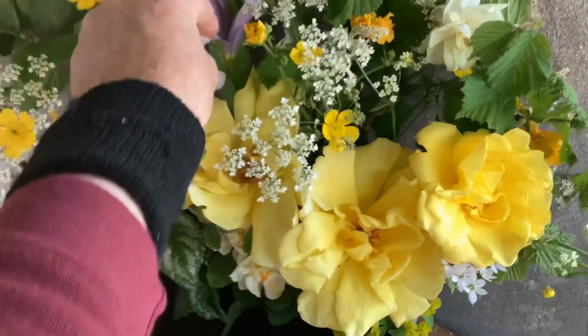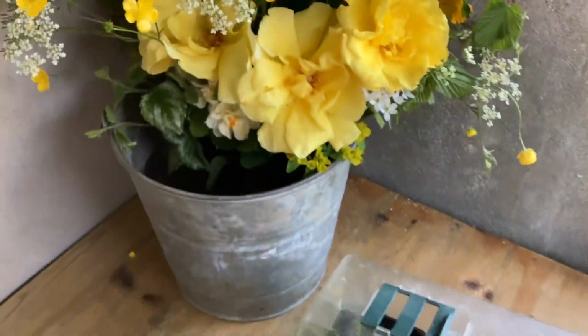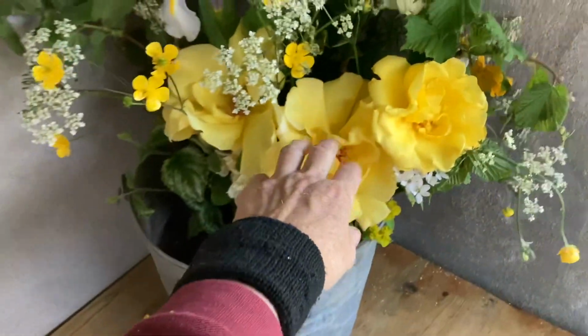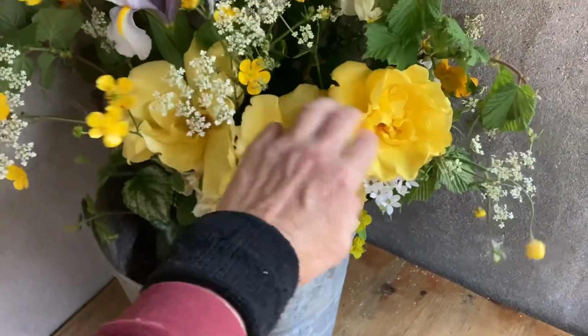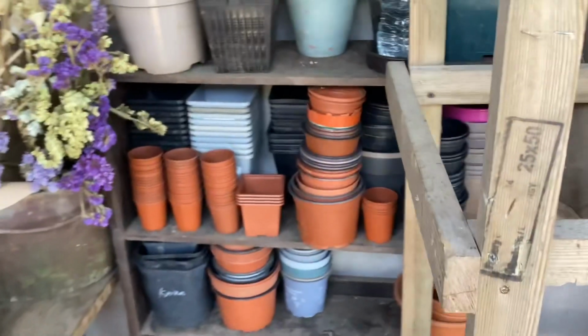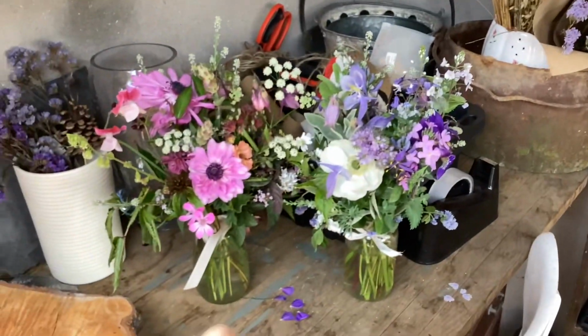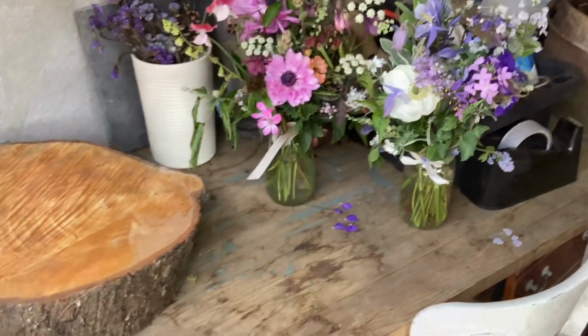I was playing with flowers the other day. Look at this iris. Isn't that lovely? The roses smell absolutely beautiful, but they've blown a bit now. That's been sat in that bucket for a day or two. Oh, and here are some pots I have cleaned, so I get some brownie points. And then I was just having a play with some little posies.